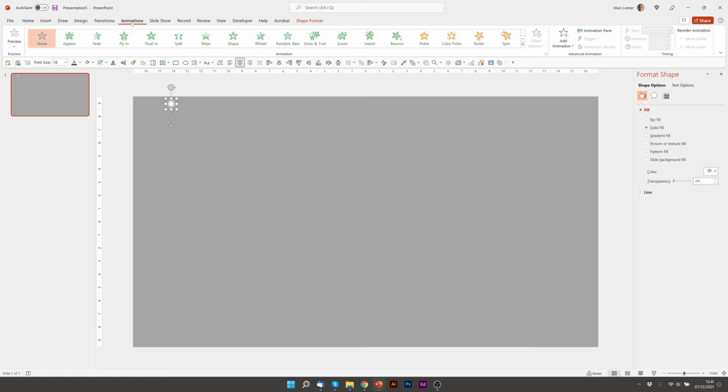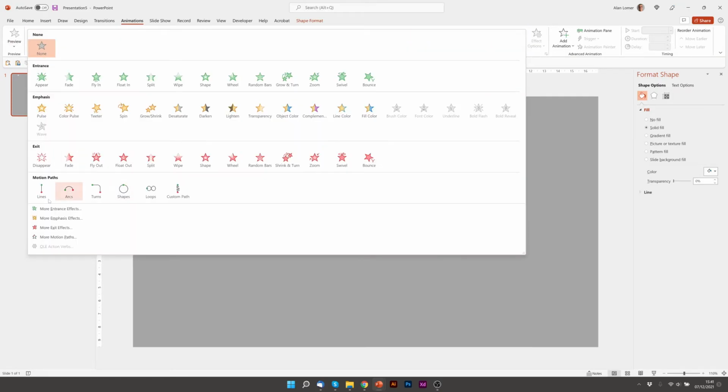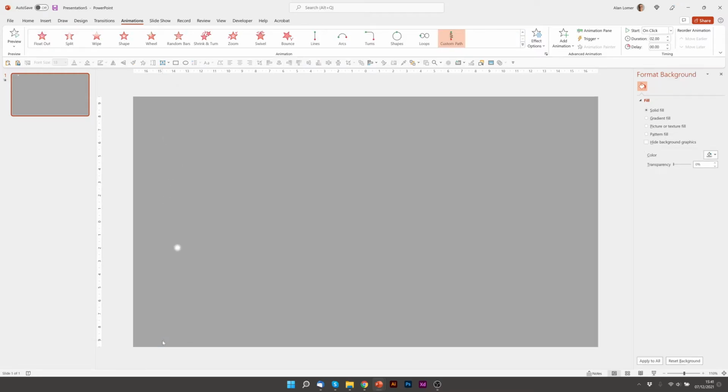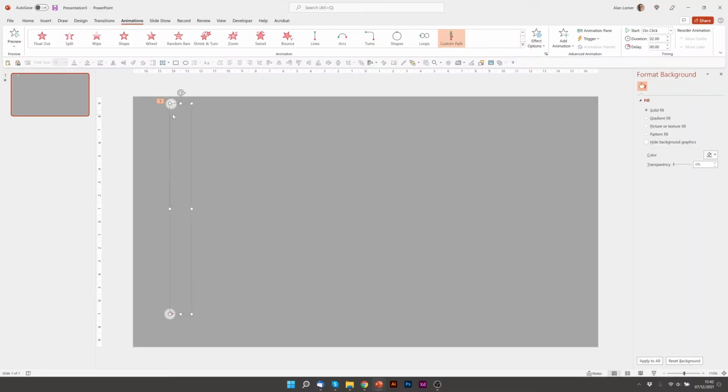We'll go to animations, and we're going to use a motion path that's a custom path, which means you can draw it in. So about 4 or 5 clicks, and that's our custom path. You can see the snow start to fall there. So when we play this, there's one thing that you'll notice straight away. It doesn't look like it's falling very naturally because the edges are so sharp of the animation.